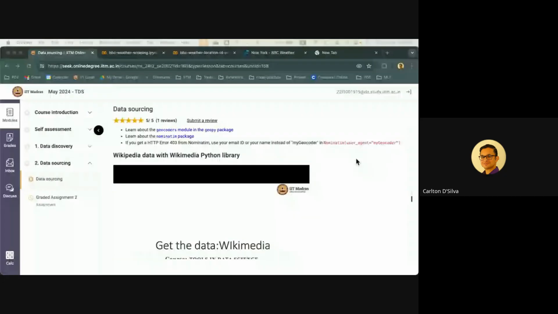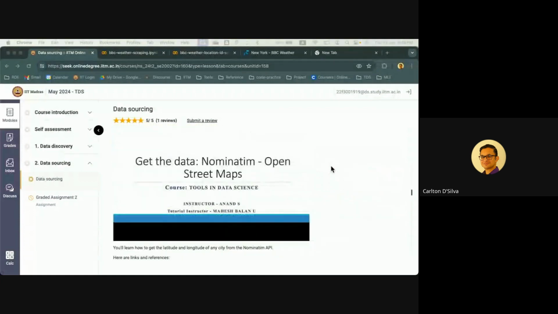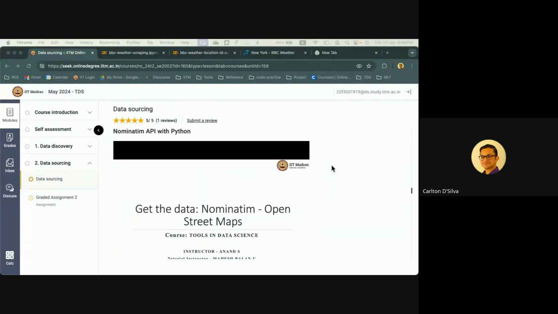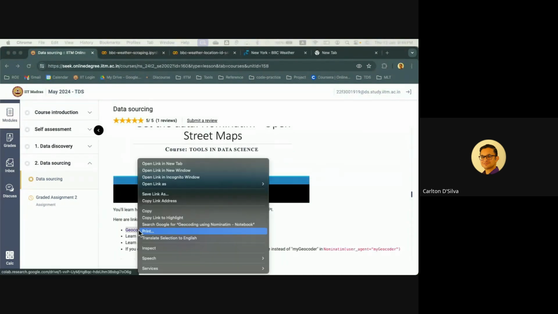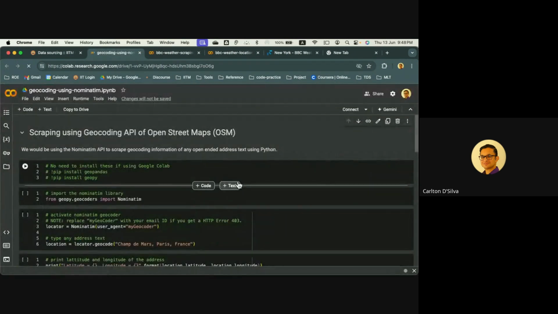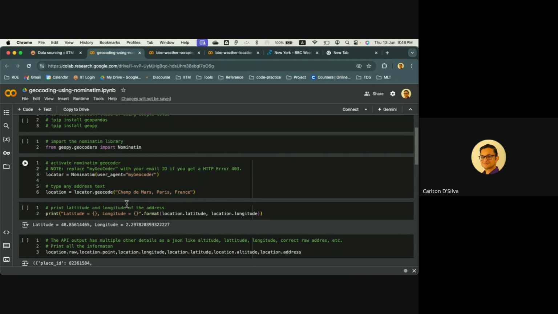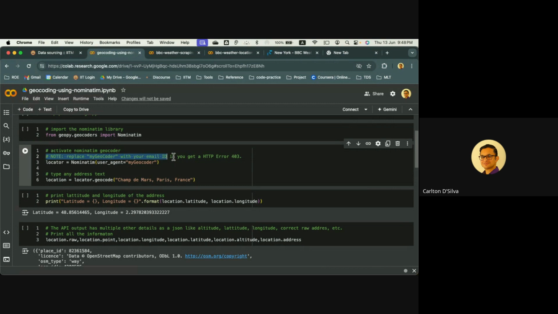Now, obviously, because this is the very first session, and ideally we should have had an extra session to cover some of these things, were there any questions in nominatim that anybody tried? It should be straightforward. It's very plug and play. Again, just go to the notebook. I'll just open it quickly here so that you can have a look at it. Just try to understand in general what the code does. It's very detailed and well explained. Don't forget to read these comments, okay?